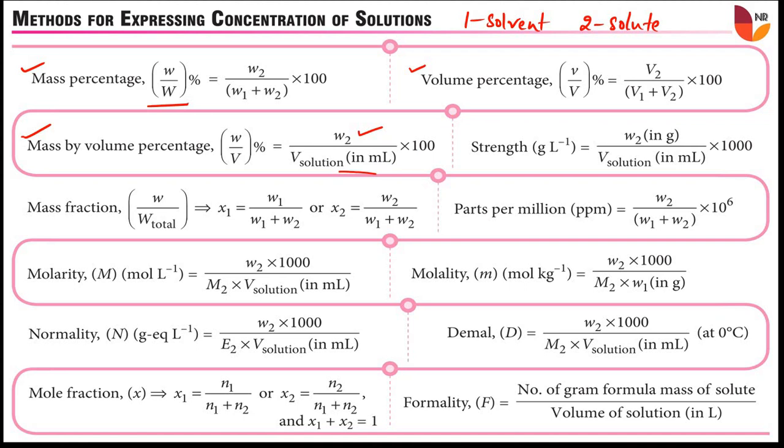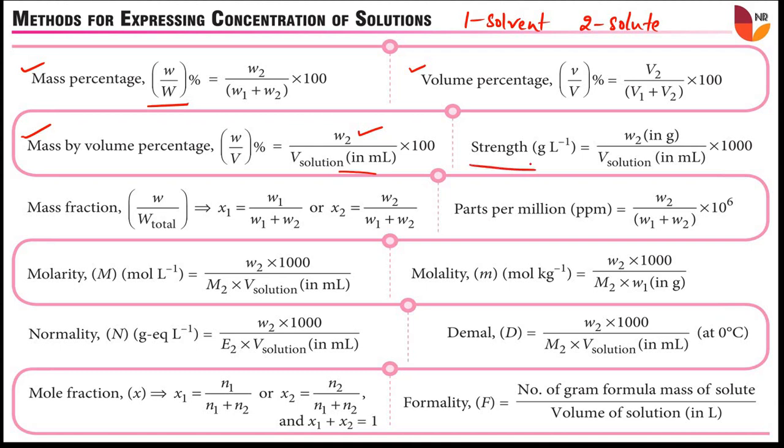And there are a few more methods used to express concentration. Generally, these methods are used in competitive exams, that is, how to calculate the strength of the solution, mass fraction of the solution, and normality, formality, demal. All of these can be asked in competitive exams. These are very important formulas to calculate the concentration of solutions, for theory as well as for competitive exams.